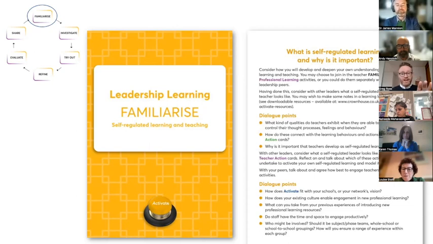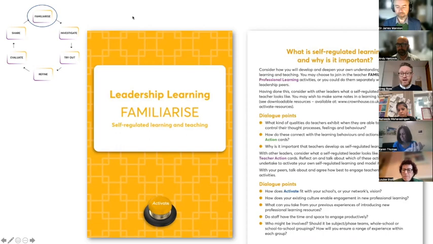So actually, even before I get into this card, you'll see at the top of the card, what I might be doing is working alongside and learning alongside teachers in my school. So I might be looking at a professional learning card rather than a leadership learning familiarize card first, to get into some of the substance of what we mean by self-regulated learning. We know that when leaders are happy to engage alongside teachers in their schools in professional learning, that can be really powerful.